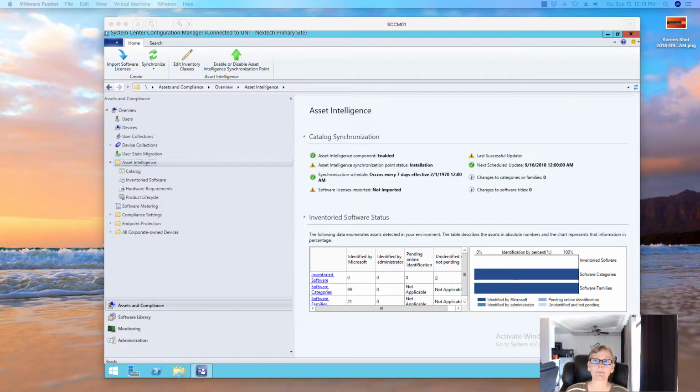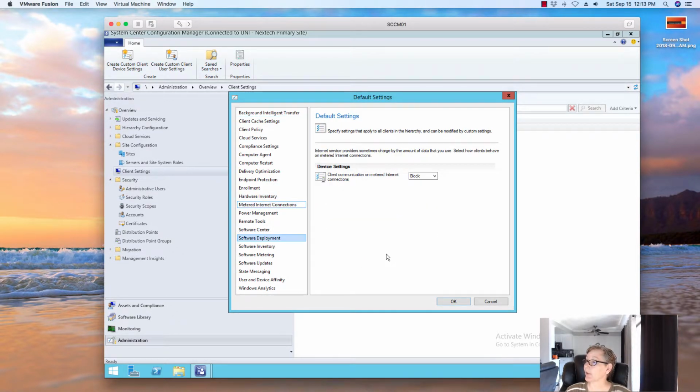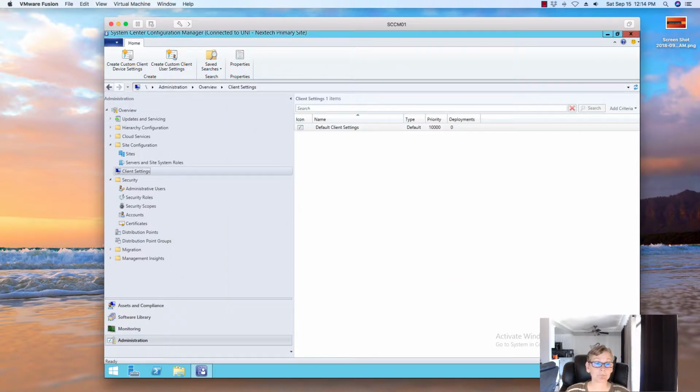Be right back. While we're waiting for that, there's another component you want to go to, metered internet connection, and you want to say yes or allow. Click on OK.